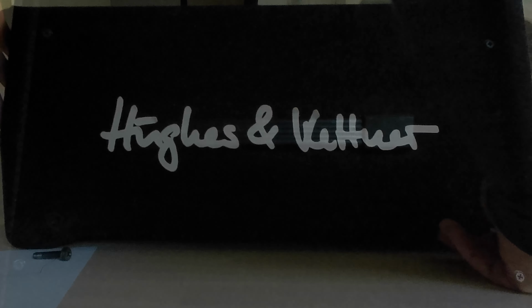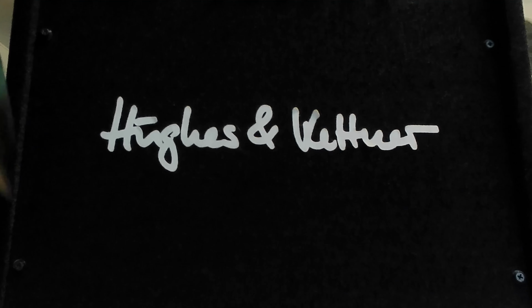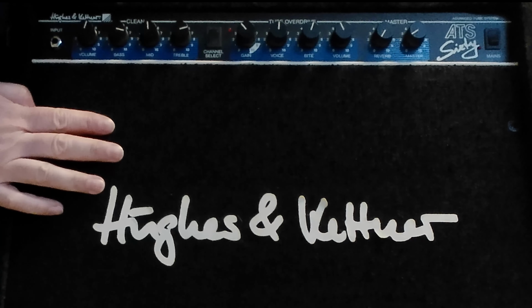First, let's remove these four screws on top. Now, getting into the amplifier was a bit of a challenge, but I finally figured out that by removing the front and desoldering the speaker, we are able to access the screws holding in the amplifier. I always make a little sketch of everything I take apart, to which I can stick everything I remove and number the parts sequentially, which makes putting stuff back together a lot easier.